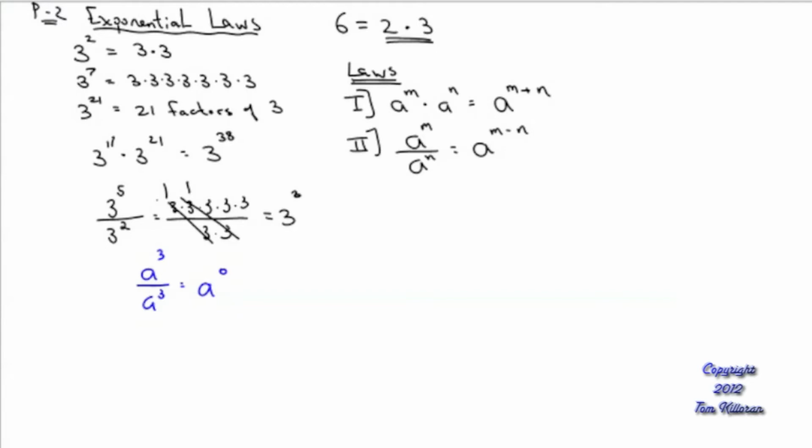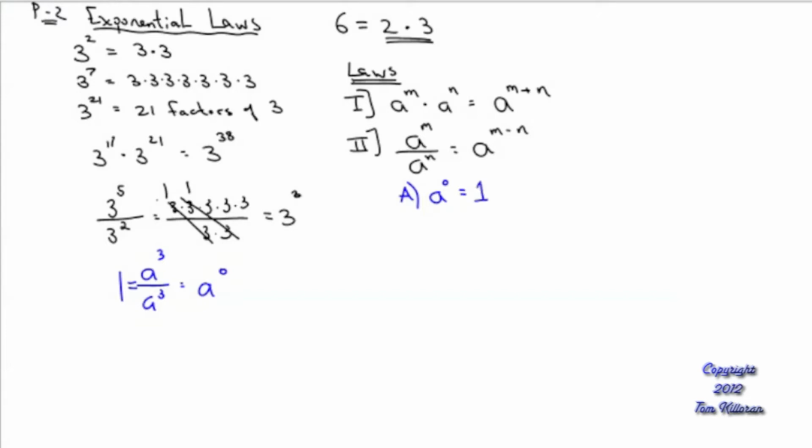The idea is right here. What's 5 divided by 5? 6 divided by 6? A cubed divided by A cubed? 1. The reason that A to the 0 is equal to 1 is because you're dividing the same thing by the same thing, and that just becomes 1, or inverses out. So this has a little sub-rule: A raised to the 0 power is equal to 1. Anything raised to the 0 power is equal to 1.